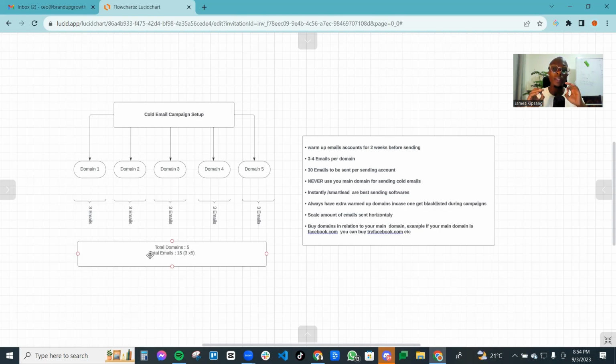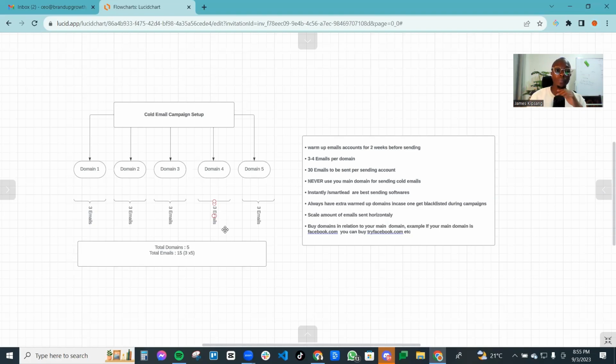So the most important thing to know is you cannot use one domain to send all 400 emails in a day. So you need to have a number of domains. And as you can see, I indicated that per domain, you have to have only 3 email accounts, which is good for making sure that you have that reputation maintained for your domain.